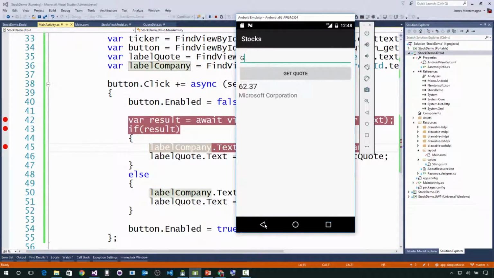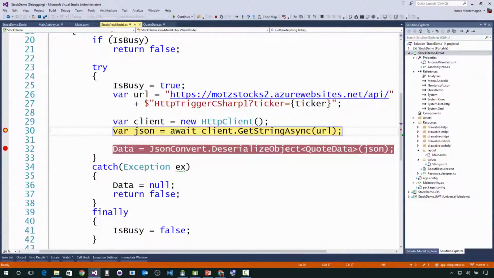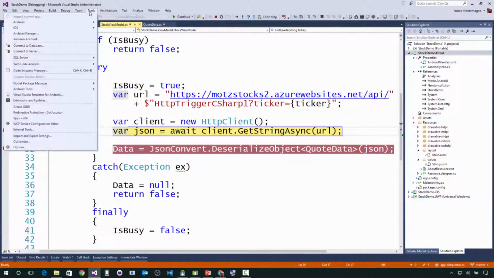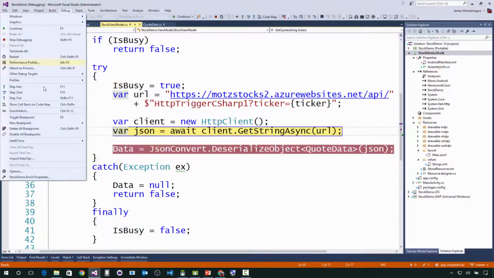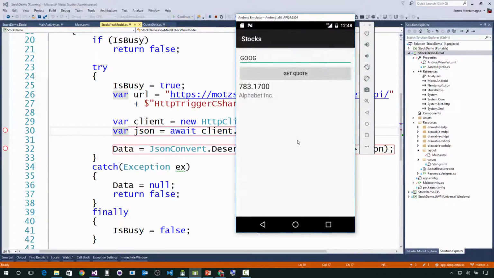So I could change it to Google and see what Google's doing. I can run through the same process, and I just have a few lines of code to modify the user interface, coming back and forth. You can use all your different debugging logic that you want. Here I'll just disable all the breakpoints for a second. We'll continue on, and then boom, there's our user interface yet again.